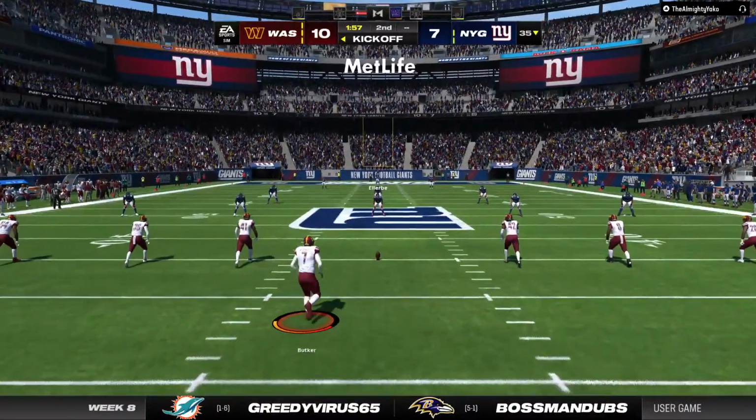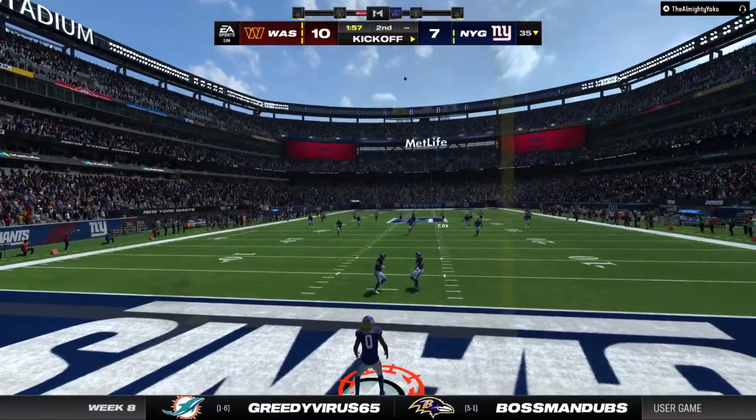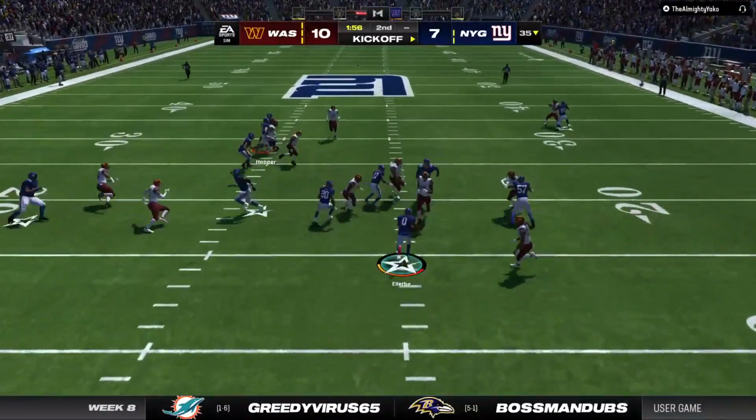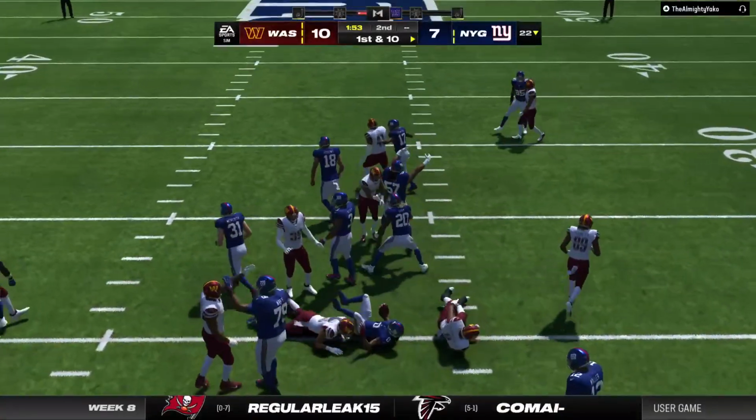Now after the touchdown, here's Butker on to kick it away. This will be brought out from the middle of the end zone, and he returns this to the 22.